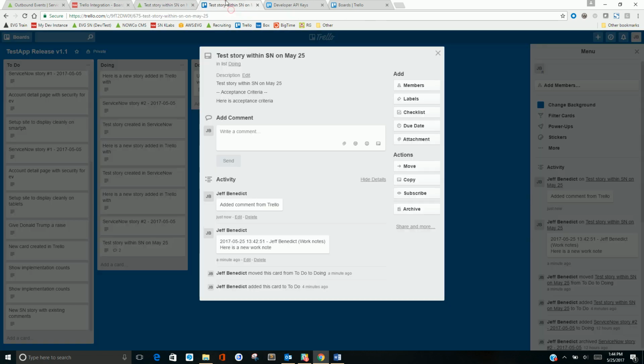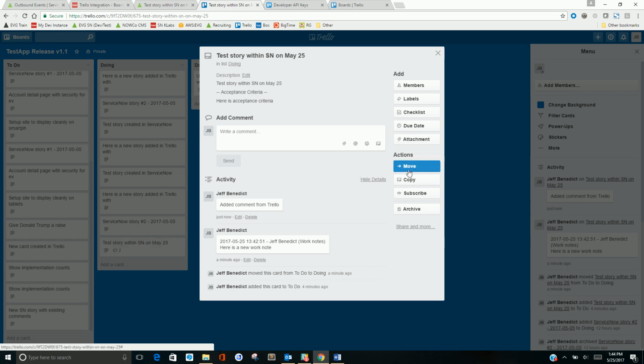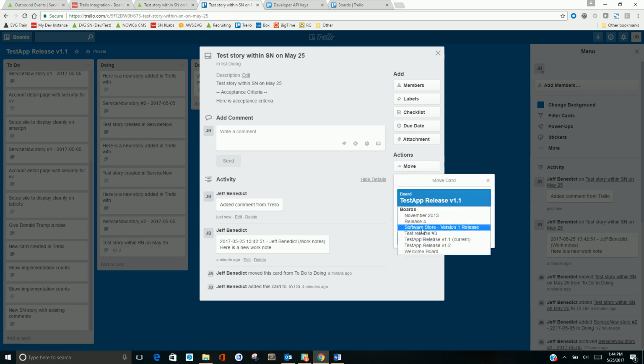There is also worth noting a couple things here. So if I were to take a story here, and I won't go through the full actions, but if I were to move this to, say, a different board, if that other board is also linked to a ServiceNow release, it will move the ServiceNow story from that one release to the other. If it's not part of that ServiceNow release, then it will remove it from that release and basically leave it as a story that doesn't have an associated release. So it doesn't delete it, but disassociates it from that release and doesn't have a place to put it because it doesn't know what ServiceNow release record to store it under.